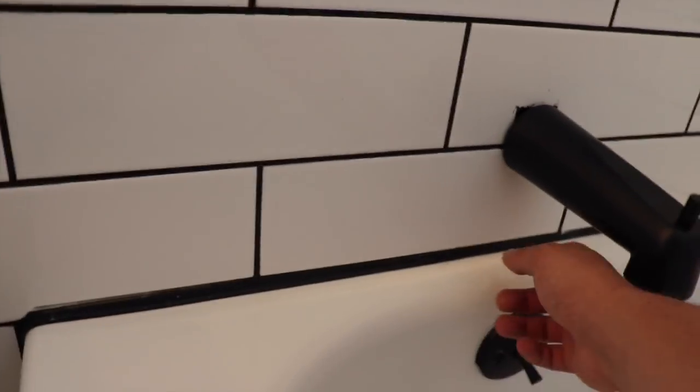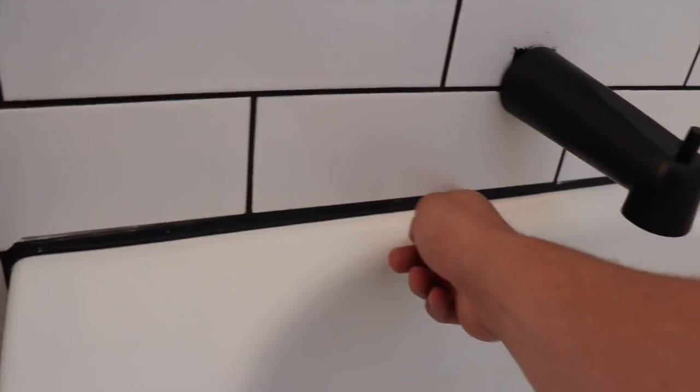If you've ever worked with caulk before, you run your bead, and a lot of the times you can put like a Windex or dish soap and water and just run your finger down it. That does not work so well with black caulk. How did my first caulk line look? A little messy. We had to redo a few, well, you had to redo a few areas, but you cleaned it up.